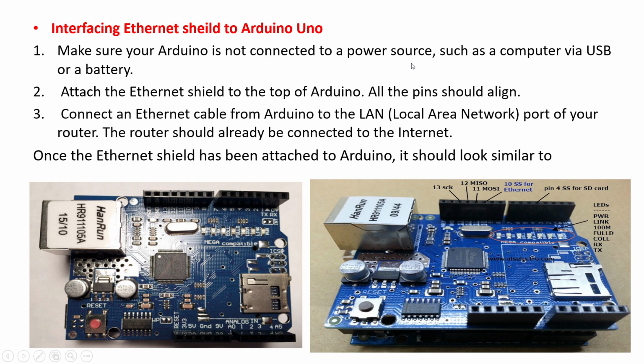Arduino is connected to the power source. Either it can be battery or directly from your laptop or computer via USB. That's the reason USB or battery is mentioned. Attach the Ethernet shield on top of Arduino, which we are going to do, and all the pins should align. Yes, so all the pins of this Ethernet shield must be placed inside your Arduino UNO.